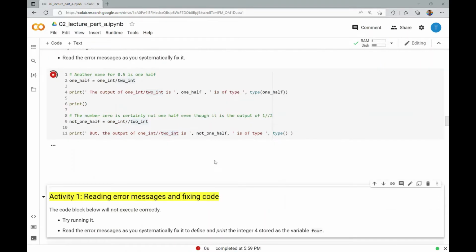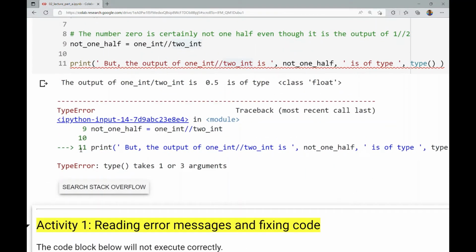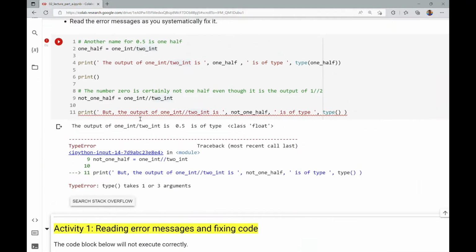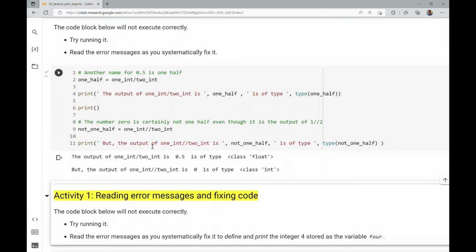Now, if I run this, I have an error again at line 11. Now it's pointing directly to line 11. So this is just different. When it's a syntax error, you get the line number and you get this little caret symbol that is pointing upwards towards where the syntax error appears to be in that line of code. Now we're getting a different type of output display for the error, where we have an arrow pointing to line 11, and we're told that we have a type error, that the type function takes 1 or 3 arguments. And it's pretty clear from reading the statement that what is intended to be written here is not 1/2 as the variable into type. And if we run this now it runs free of errors.